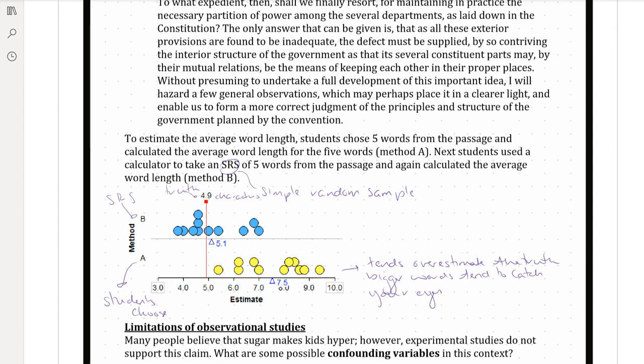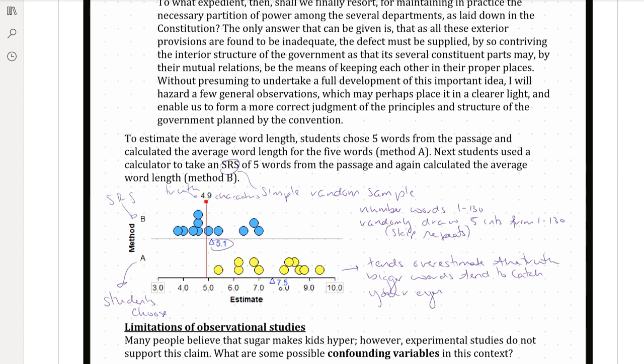However, if we have a simple random sample of 5 words where it's really just random and word length is not drawing us to those words, we're going to see something where we have a sample mean of 5.1 in this case, which is much closer to that true average. So how do we do this? We would number the words 1 through 130. We would randomly generate 5 integers from 1 to 130, and we would skip repeats.